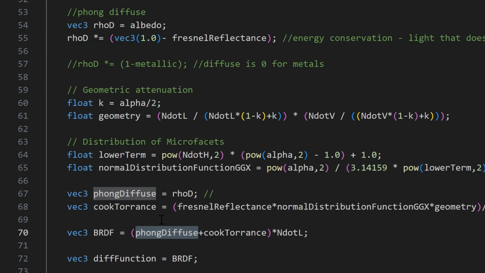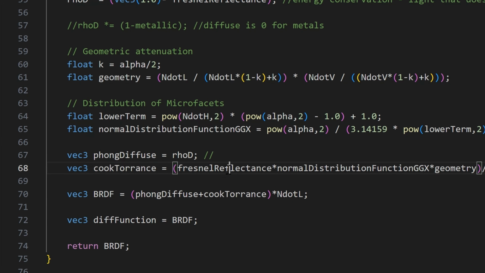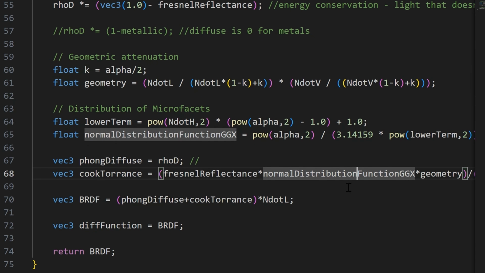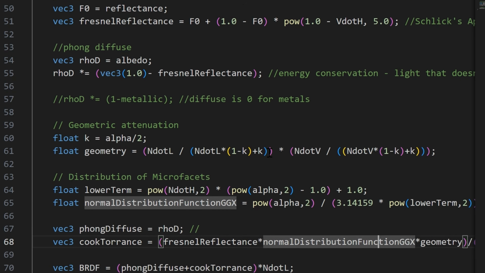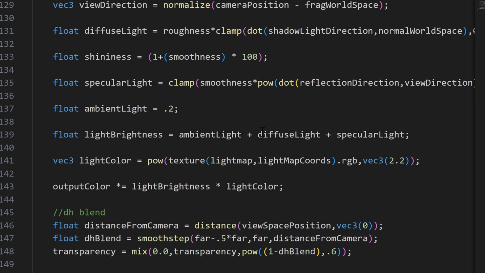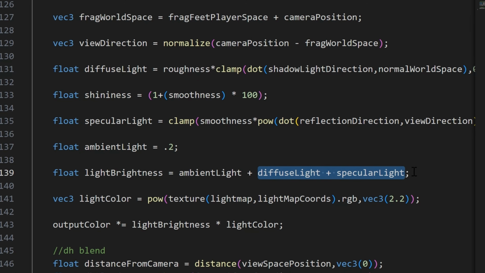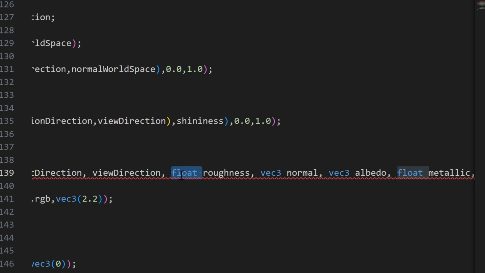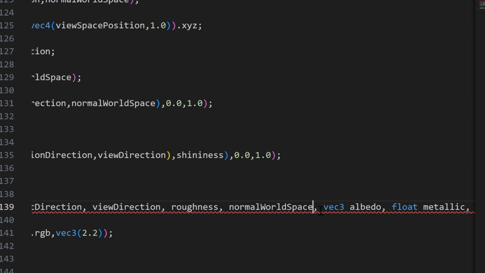The falling diffuse is our diffuse light from before, the base color, now scaled by the Fresnel. Now we multiply n.L times the specular as well. We multiply the specular by the Fresnel reflectance as a substitute for Ks. We also use some really complex functions here, basically a way to take the same inputs and make them look a little nicer, a little closer to real life, using a bunch of math. So if we take this function, and we'll be replacing the diffuse and the specular with this, we'll need to put the light direction here, the view direction, the roughness, the normal in world space, the albedo.